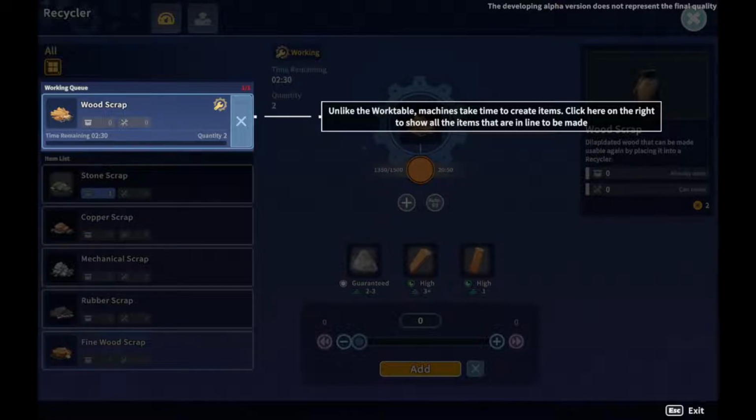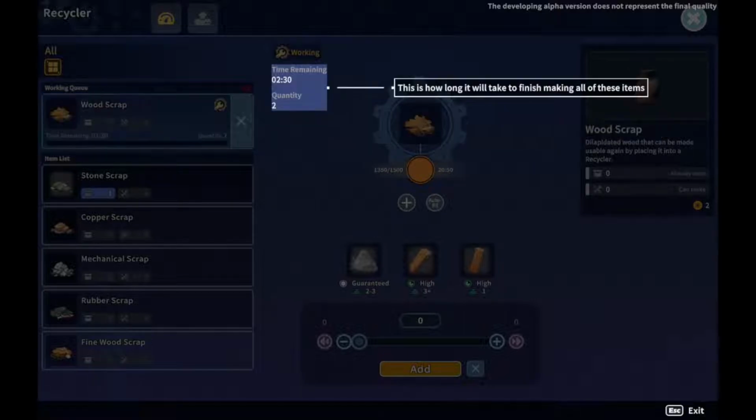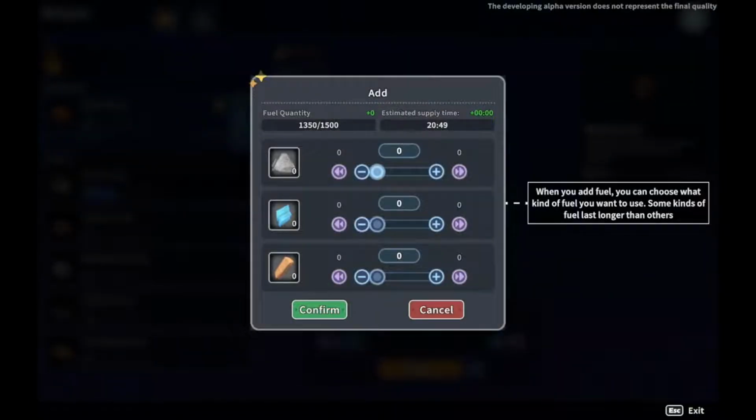Click here on the right to show all the items that are in line to be built. When something in the queue is being built, you can add more of that item or cancel the process. This is how long it will take to finish making all the items. This is your fuel meter. You can check how much fuel you have and add more if you need to. When you add fuel, you can choose what kind of fuel you want to use. Some kinds of fuel last longer than others.